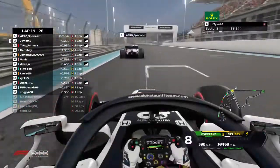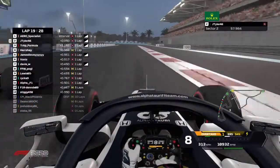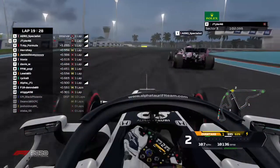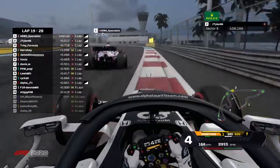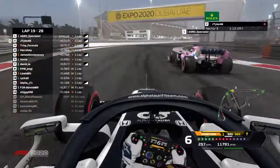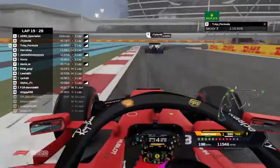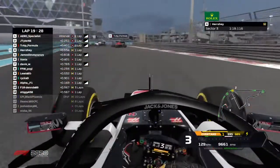Jay Tyler now is close to the back of the Racing Point. They're going to go to the outside. This is a prime move. Can they get the move done for the lead of the Grand Prix? They cannot, as Aero Specialist just managed to cover off the switchback. Jay Tyler does get a better exit though. Can we see Jay Tyler send it under the brakes? Come on, let's get some interesting racing. No, chooses not to, just sits behind and watches it go on.